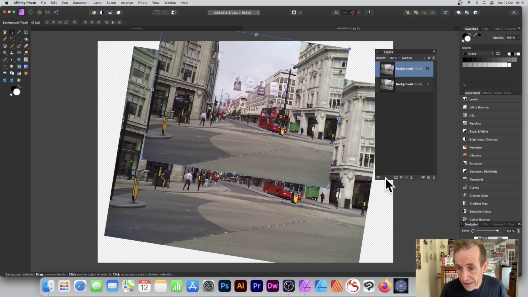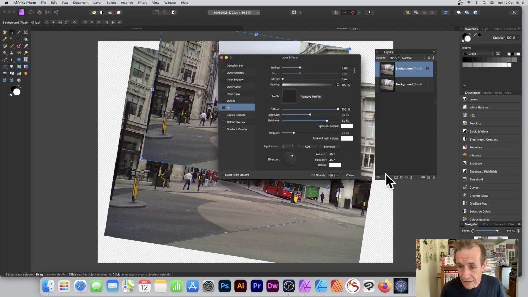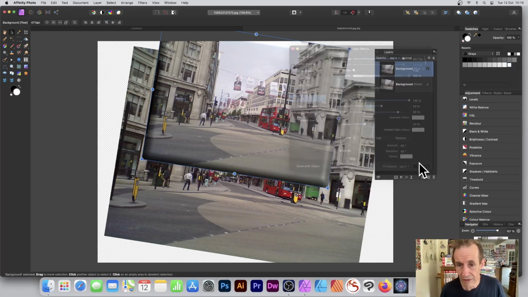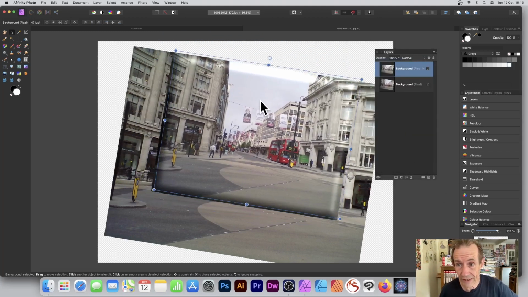Also, you've got another sort of toolbar along the bottom as well. You've got here masks. You've also got adjustments. You've got effects. You can quickly click there. And they're basically buttons that you can just click and it will bring up a panel. And say you want 3D, just go to the 3D section and you can then add a 3D effect. Now it's not 3D in terms of like a standard 3D application. You can create a very quick 3D effect that way.